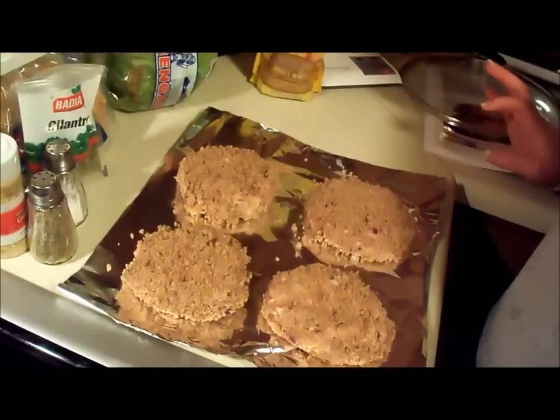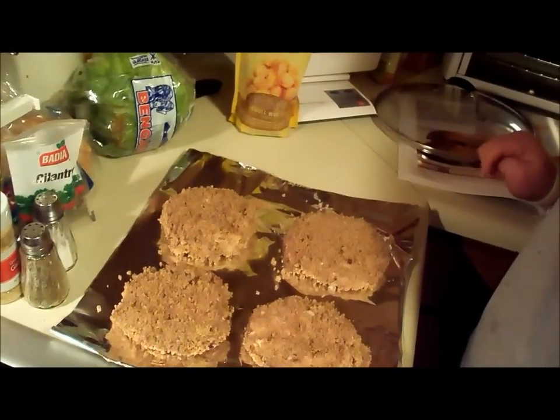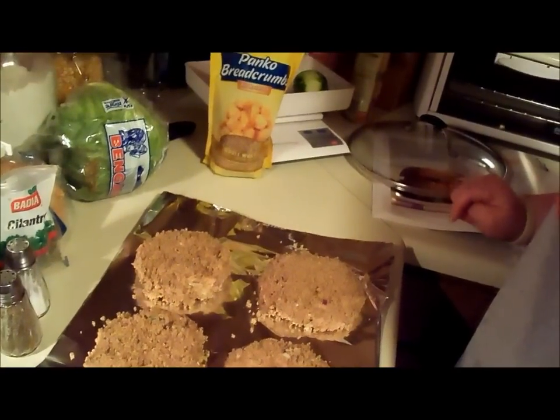All right, so we're back here. I have made the patties and breaded them with the panko breadcrumbs. Here they are. They look oh so delicious, and they're actually pretty big. The recipe does say to cover and refrigerate for 30 minutes prior to cooking them, but due to time restraint, we never do that. We just come home and cook them. It does say transfer patties to a plate, cover, and refrigerate for 30 minutes.